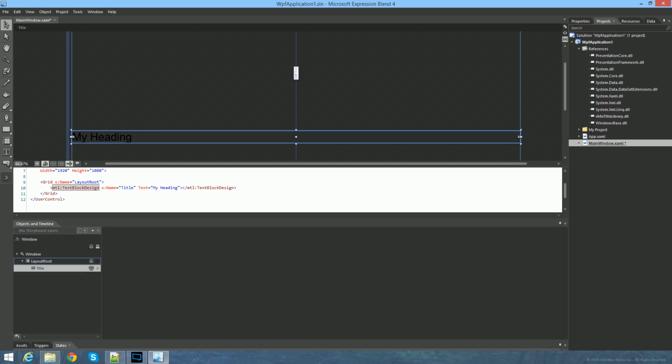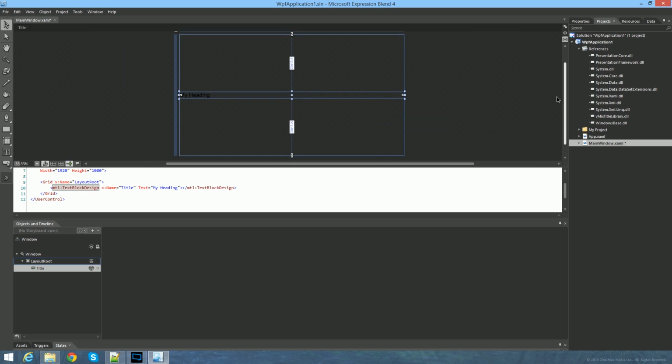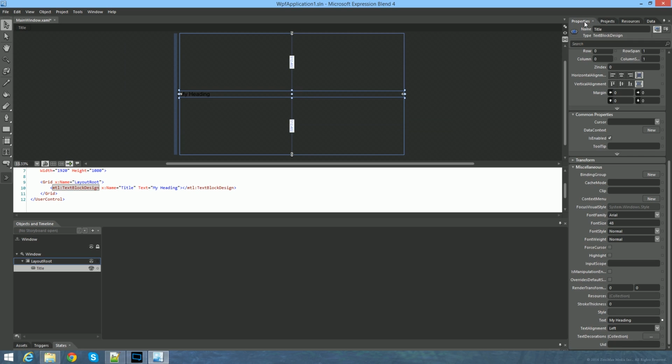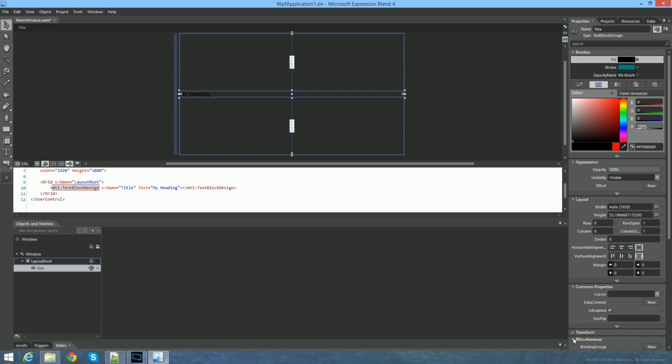So if we click that, what we're going to do is press Control and Minus just to zoom out a little bit so we can see more of the project or the canvas. And then we're going to click the Properties tab at the top, and what's going to happen is it's going to open up this window. Not all of it may be showing, but this is just what I have showing at the moment. And from this Properties panel, you can edit pretty much everything to do with the text.